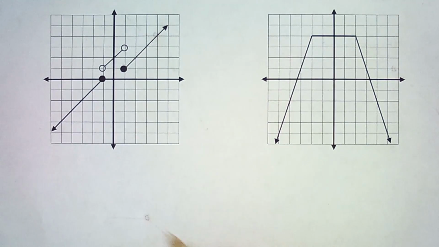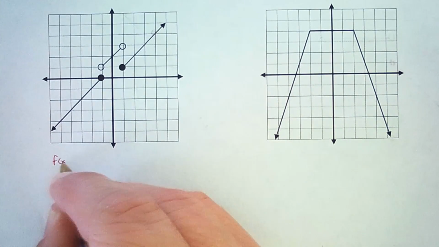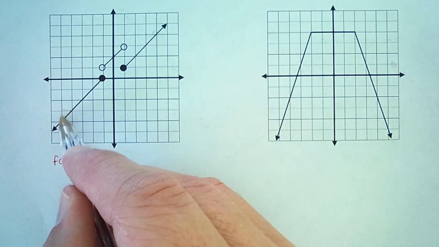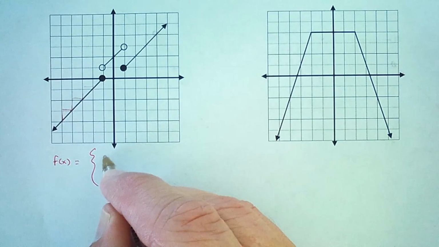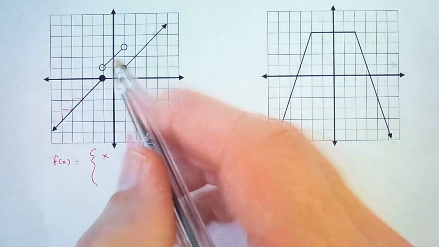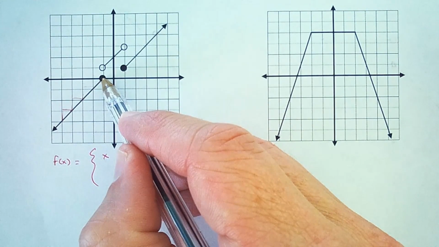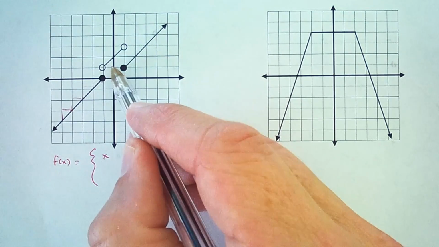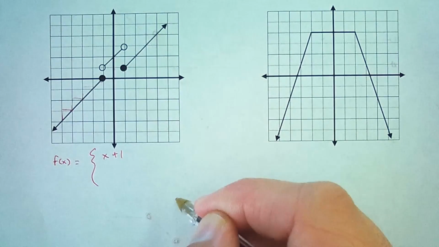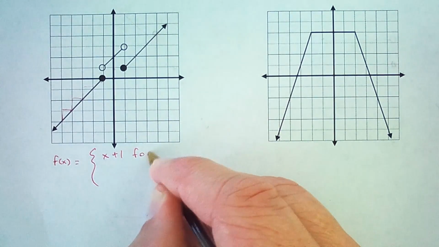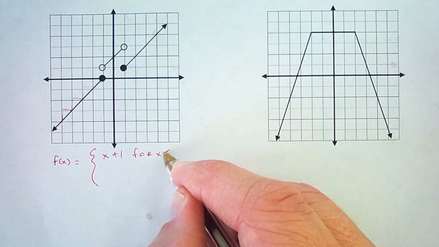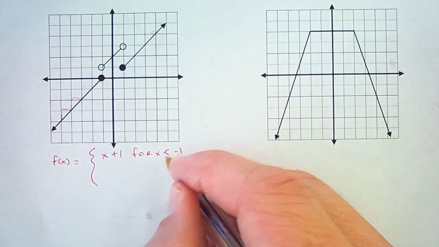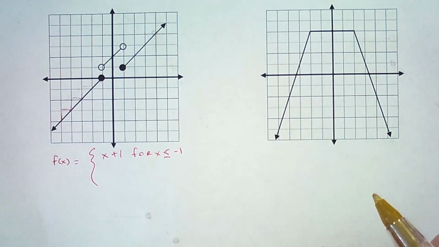Next, we're going to have three pieces here. So f of x equals, so first, we've got a slope of 1, up 1 and right 1. So a slope of 1, so 1x or just x. And it doesn't quite go to the y-axis, but if we went up 1 and right 1 again, here's where it would have crossed the x-axis. Up 1, so the y-intercept would be 1. Okay, for what domain? That's for x's that are to the left of or less than negative 1. And it's filled in, so less than or equal to negative 1.